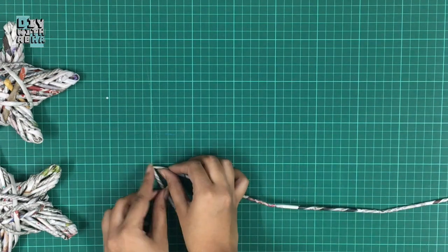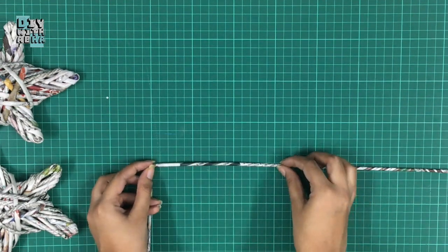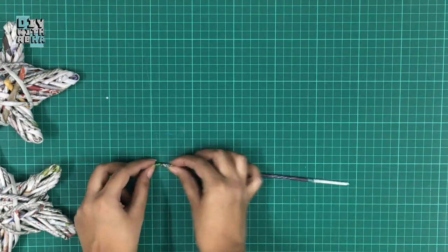Now bend this one long tube at every 15 centimeters and make 5 such 15 centimeter long lines, because there are 5 lines in a star.